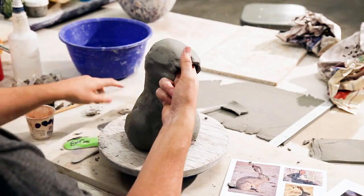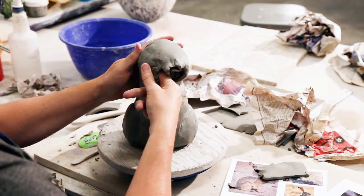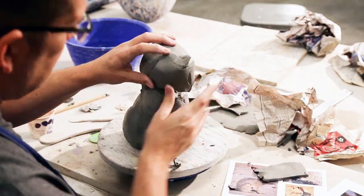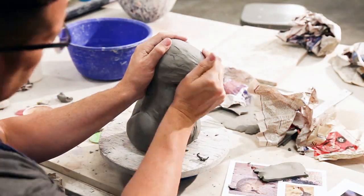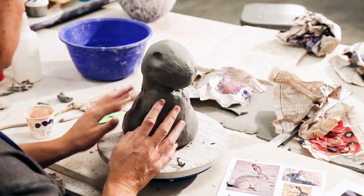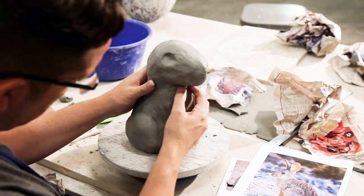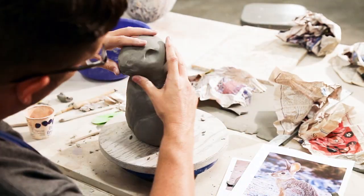You can see I have more images and pictures of the rabbit down there that I'm using. I'm going back in and just building it up, closing it in, smoothing it out, closing off the face of the rabbit, shoving newspaper in to help hold the form. Once I get it closed in the front, I need to press in the eye sockets for the eyes, begin to look at the shape, and see what else I have to do to the top of the head of the bunny. I'm really not worrying about details — just looking at everything, seeing how it's coming together, seeing what else I have to do. I get a rough idea of what the face looks like, trying to narrow in that clay and get it finished.